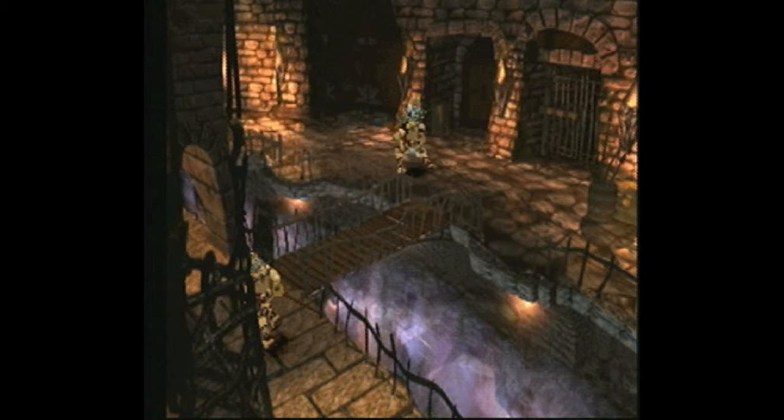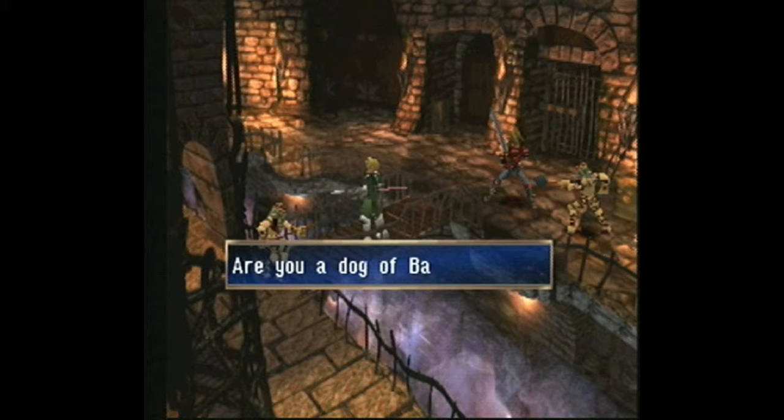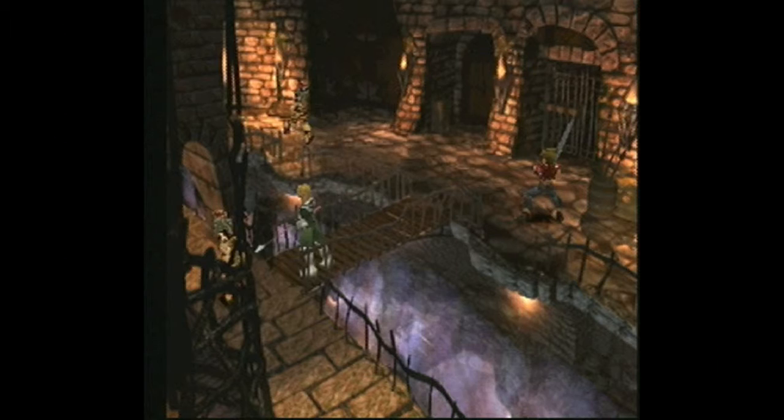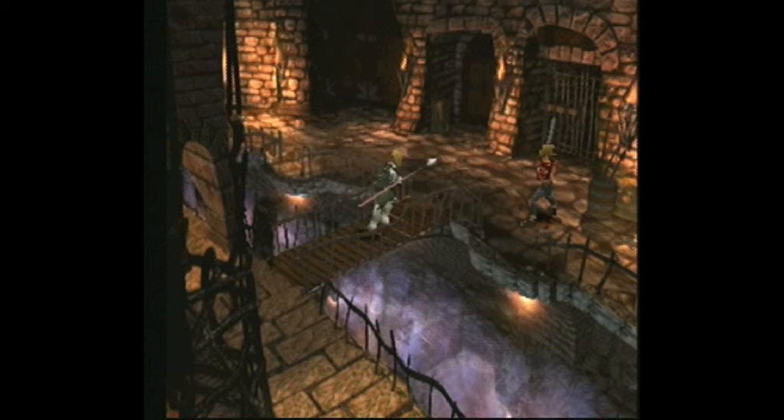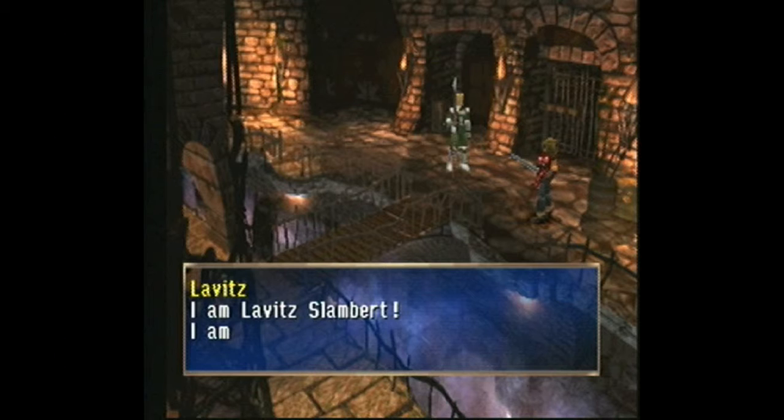Is this civil war? You, who are you? Are you a dog of battle too? Who are you? We're not enemies here. I am Dart, I am not your enemy. I am Lavitz Slambert. I am the head of the first knighthood of the Kingdom of Basil.